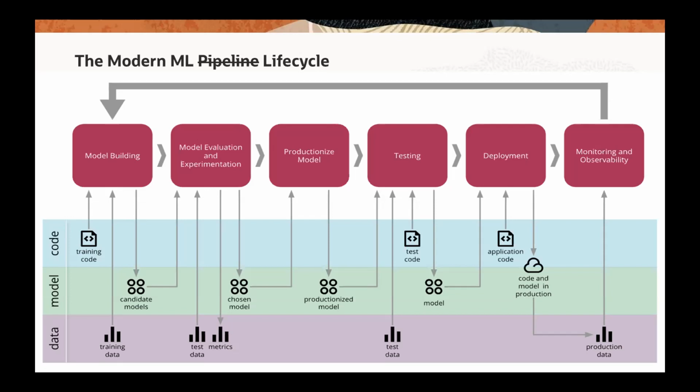A model repository can be as simple as an object store. In Oracle Cloud, we have Object Store, which is a low-cost storage service where you can store these models. These models are large binary blob files, so it's best to store them in this kind of data store. Then when you want to request it in your app, you request it over REST APIs.